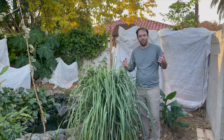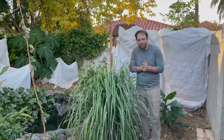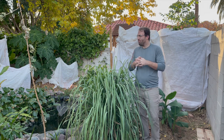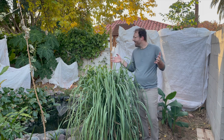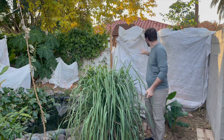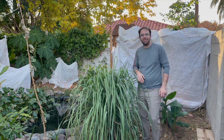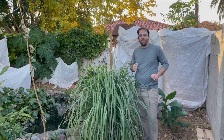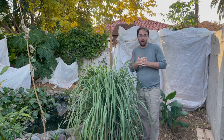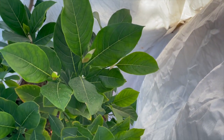Welcome back to the Green Yard. It is a late November afternoon and we're over here in the food forest part of the Green Yard. You can see all of our ultra-tropicals are tucked into their nice, cozy cocoons there and ready for the winter. We have our beautiful jackfruit tree right behind me.